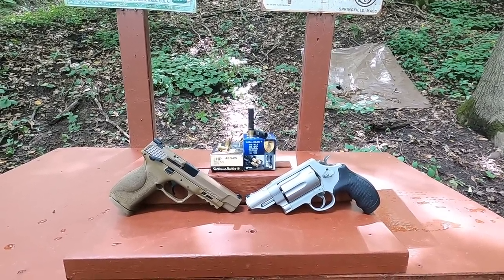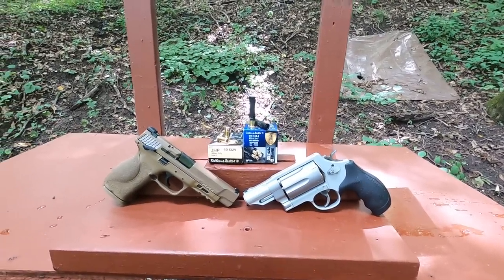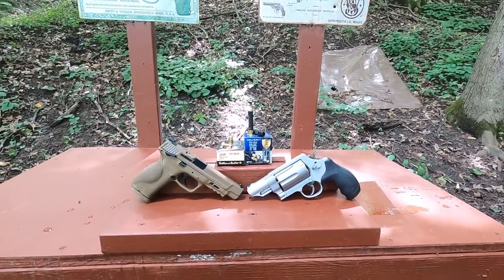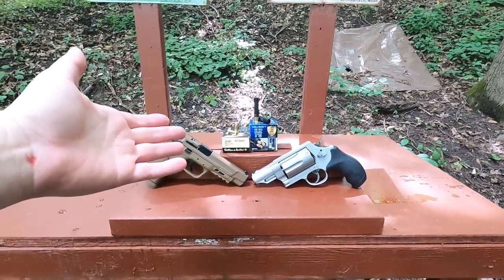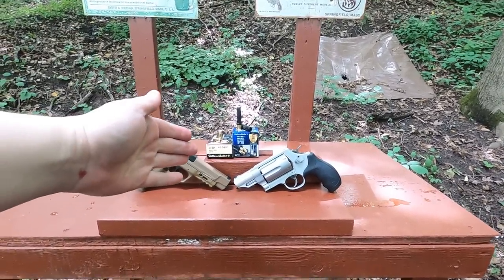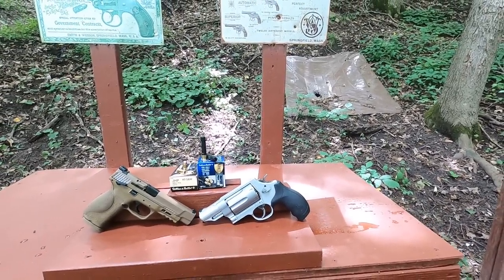And I like to go within the same ammo brands just to try to be fair when I do these type of comparisons. It's not necessarily that I'm trying to be fair like it's a competition, but I like to take something that's kind of average and normal, like 40 Smith & Wesson, because some people will forego using something like that and be like, well, I use something like this, and it's a 410 shell.